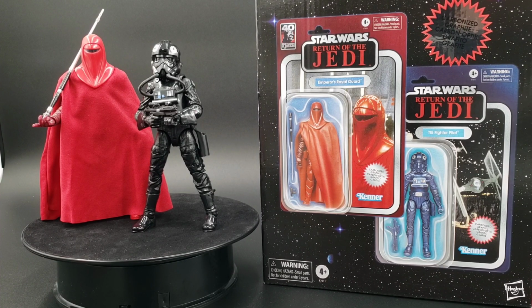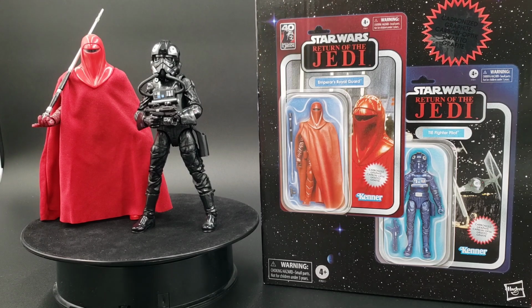In this video, we're going to be taking a look at the Carbonized Emperor's Royal Guard and TIE Fighter Pilot 2-pack for the Black Series 6-inch line. This is one of those packs where when Hasbro initially revealed it, and when I saw it, I thought, ooh, that's a really nice pack, and I think that's one I'm going to have to get for my collection. Carbonized Royal Guard looks really good. Can't wait to open this up and add it to my collection alongside the standard one here.